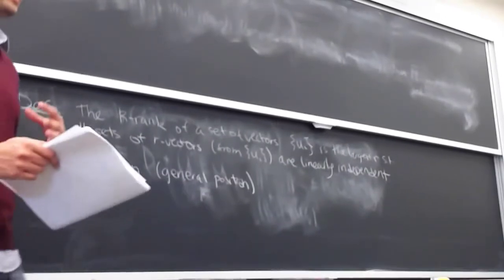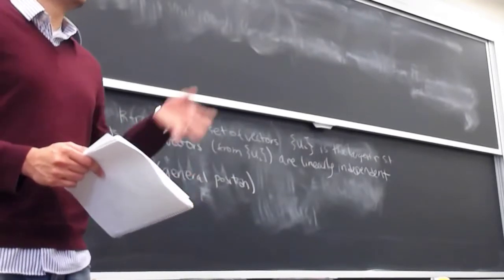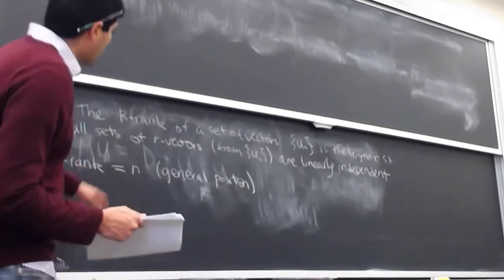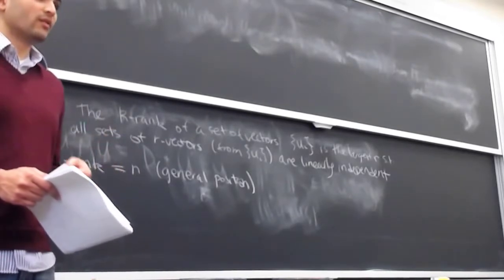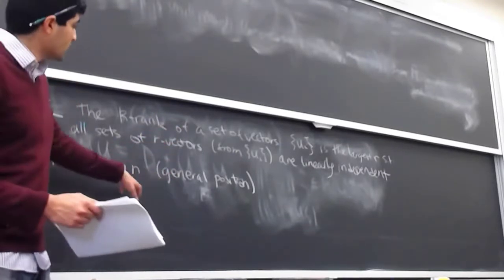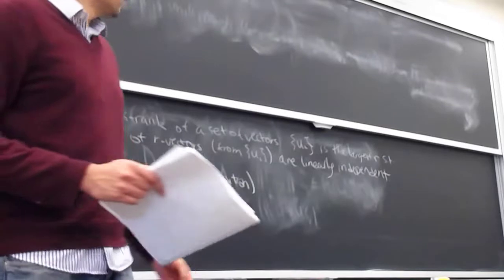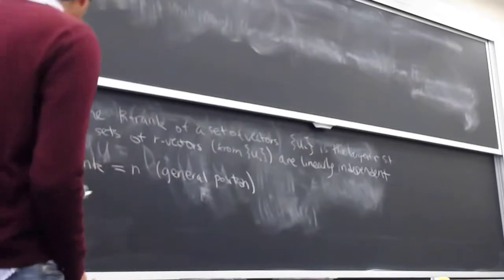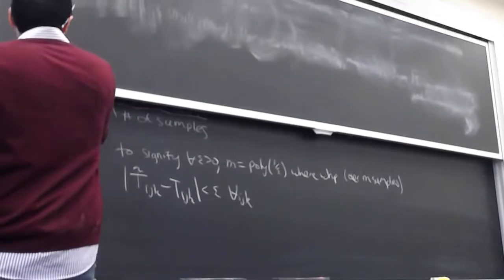So you remember that Jennrich's algorithm only used the fact that the factors u sub i were linearly independent, the fact that the factors v sub i were linearly independent, and some condition on the w's. But that itself has the stringent requirement that the only way you can get away with that condition being true is if your number of factors is at most n. Well, it turns out that by imposing stronger conditions on the set of vectors, namely that their Kruskal rank is large, you can actually get away with r's that are beyond n and still have uniqueness theorems. So let me state Kruskal's uniqueness theorem.